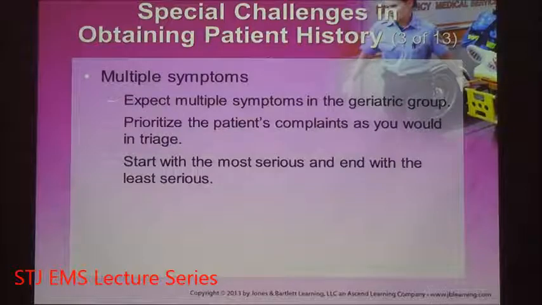Geriatric patients, because of their chronic underlying medical conditions, may have multiple complaints. They can have a chest pain, shortness of breath, and a headache. There could be major issues going on. They also don't present exactly pinpoint like a textbook presentation. If you have an elderly patient who's short of breath, they could possibly be having a heart attack. They could be having an MI. The only way we're going to find that out is if we do more diagnostic testing.